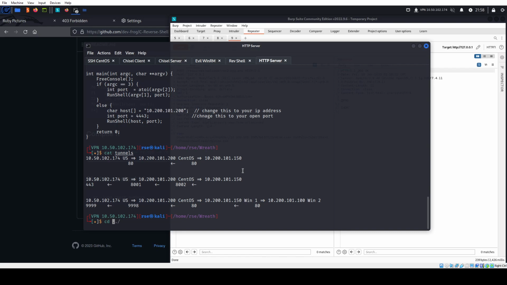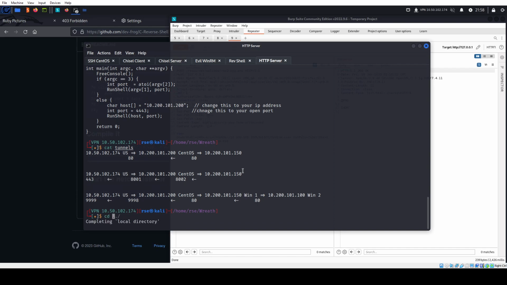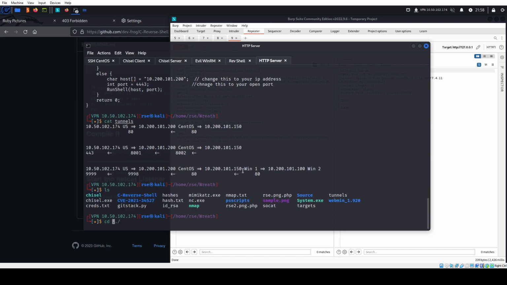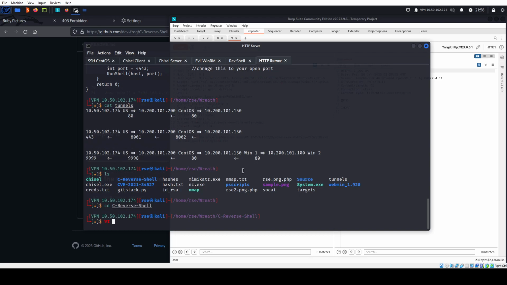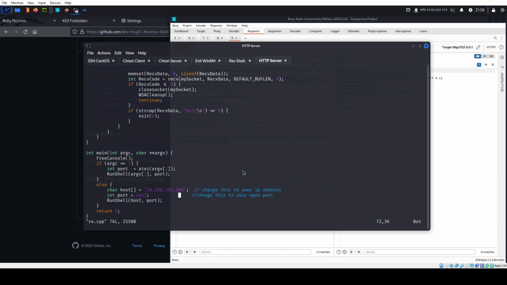Yeah, let me just do a different port, just because. See version, because I don't want to mess this up. I'll do 4. Why not?